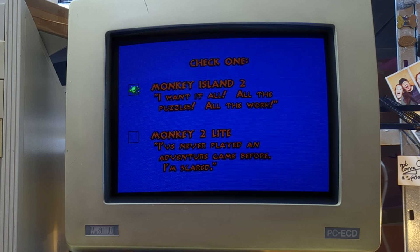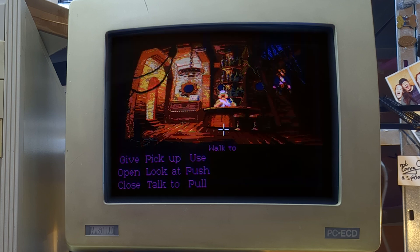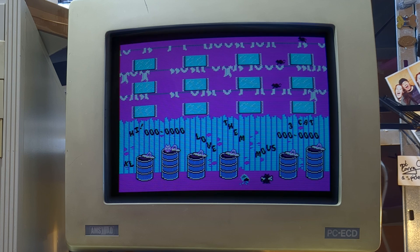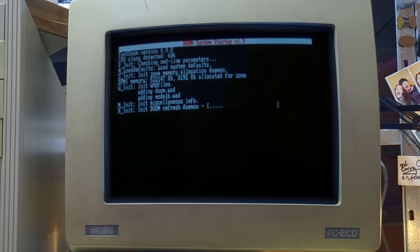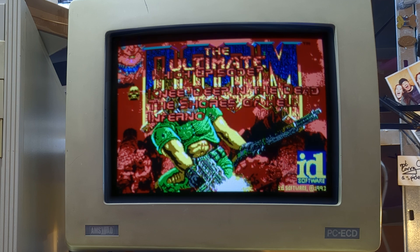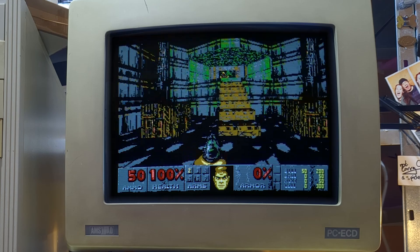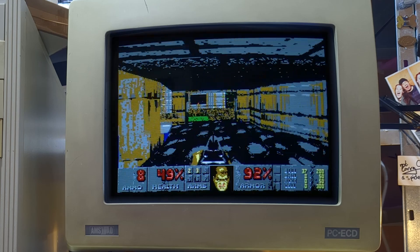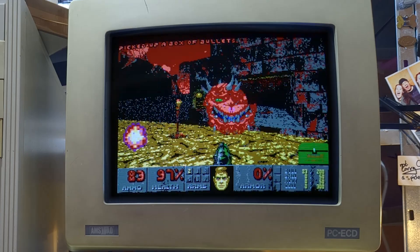I'll try Monkey Island 2 because it has an EGA mode. Yeah, it looks surprisingly good in EGA — there's a lot of dithering going on, but that looks great on a monitor like this. It's a very, very nice looking game, even in EGA. CGA is working fine too. So I'm going to try something I haven't actually tried before — a program called Fast Doom. Obviously, Doom doesn't normally run on EGA graphics cards, but a very clever individual called Viti95 has released this port of Doom that can run on a wide variety of crazy graphics configurations, including this. Oh yeah, look at this — it's running absolutely butter smooth. This is so cool considering it's coming out of an EGA monitor. You could totally complete the game like this. I think we can say this graphics card works pretty well.